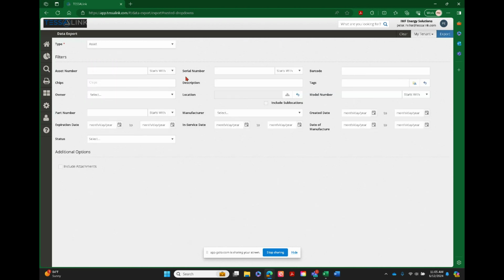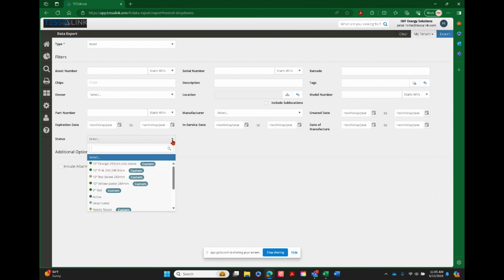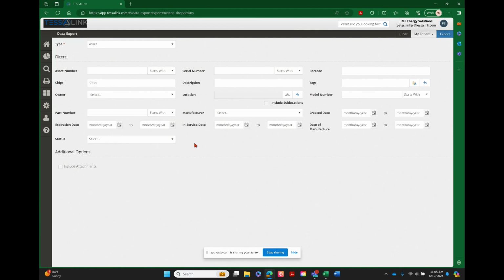If you're looking for an asset, these are all the different ways that you can do the exports for the assets: by numbers, by chip numbers, by owners and location. You can also do them by date. If you wanted to do the assets by manufacturer, you can also include attachments, and you can also do that by status. So if you wanted to export only your scrapped or unable to inspect assets, you can do those as well.